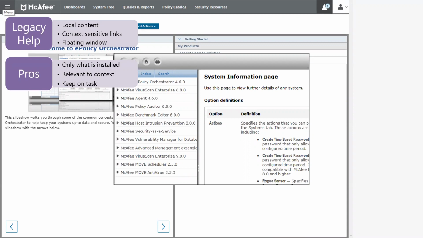So you only got what you had available. And of course, we had that context-sensitive link, so when you clicked help, you got something related to where you were in the product. And then the floating window kept the user on task because they didn't have to leave their context to get help.